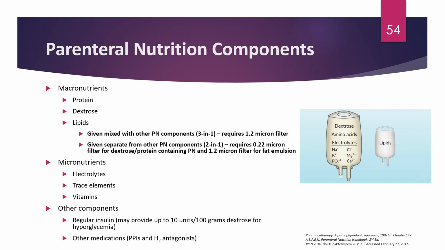So these have micronutrients in them, as we mentioned before. We also may have other medications that are included in the PN bags. One of them is regular insulin, which we can give starting at a dosage of 10 units per 100 grams of dextrose, particularly in patients who already are predisposed to hyperglycemia or have diabetes. That's usually the patients that we put regular insulin in the bag for. And this is very art-based because you might additionally provide basal insulin to these patients in the form of insulin detemir, insulin glargine, or insulin degludec, depending on what you have available on your formulary.